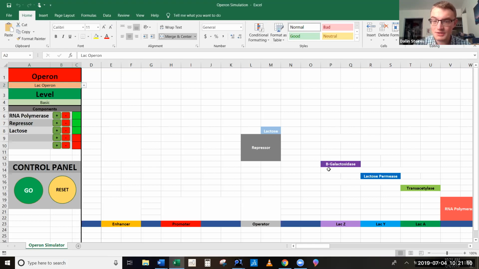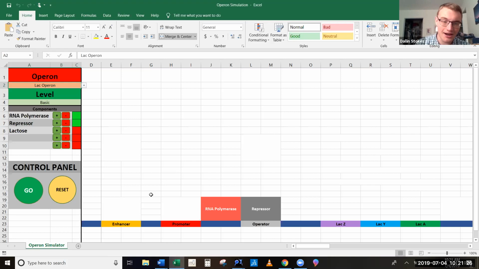And so these guys will be out here, and they'll chew on lactose until there is no more lactose. And then if there's no more lactose, I don't need to make any more of these things, because their whole job is to get rid of lactose. So if lactose vanishes, when the polymerases come back around to do it again, they'll run into the repressor, and I've turned it off effectively.